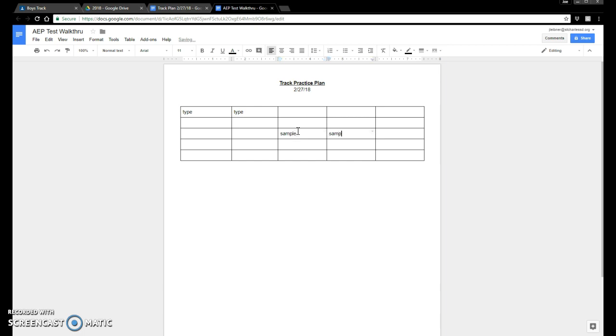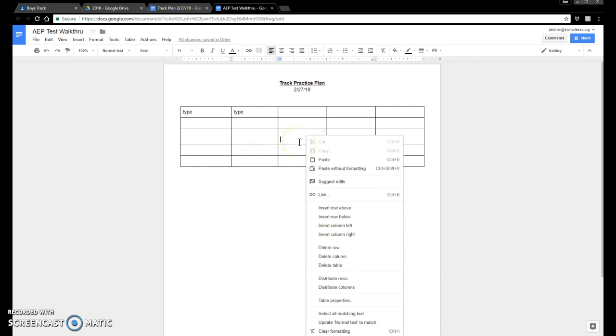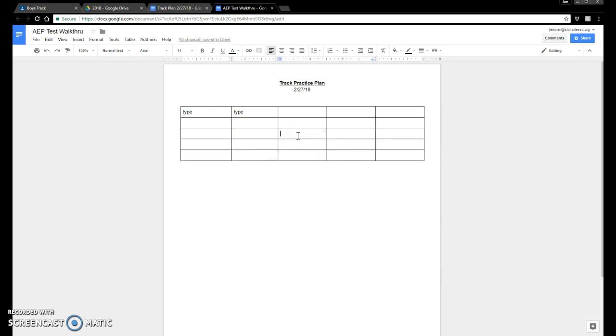If we were to merge cells that have two text fields with stuff in both, let's call that one sample 4. So let's say we wanted all this stuff merged together into one continuous box right there. If we merge, you'll notice these things will all come together, not like the old system where just the top left text would be predominant. The entire contents of the boxes will move over and will show. Again, if we want to get out of that and make them regular cells again, we can certainly do that. Other than that, it's very straightforward. There's not a whole lot that we have to go through on this.